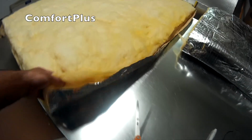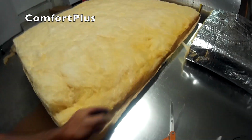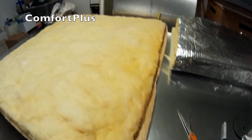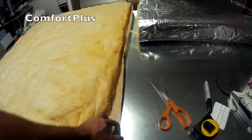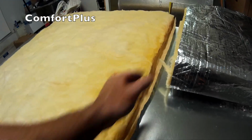Okay, so now that I've got it cut off, and I usually use a pair of scissors. They make a lot better, heavier scissors than this pair, but it works. You notice the insulation comes with a flap all the way down one edge. That is so when you go from one piece to another, you have this flap of foil that you can just pull up over the, say, butt edge of the next piece and tape it. It gives it a good seal.